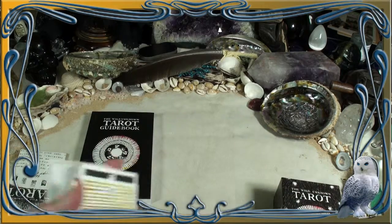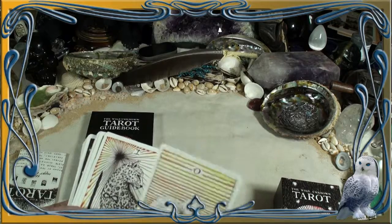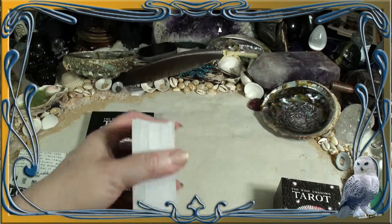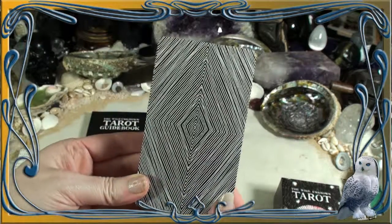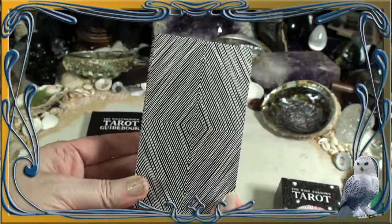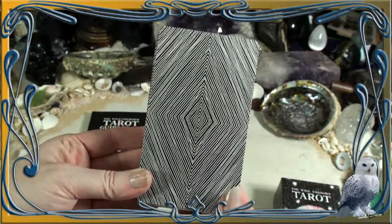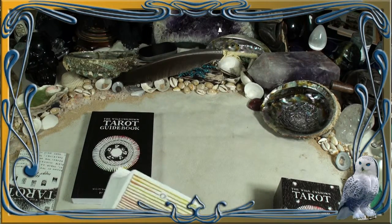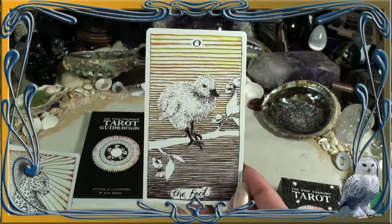Thank you so much, Andrea. I love the feel of these cards. They are thick, they are satiny. Look at the hypnotic movement there when you move them around. This is one of the things I was concerned about when I heard the second edition would have a new back — I really didn't want to miss that back. So thank you so much for this trade.